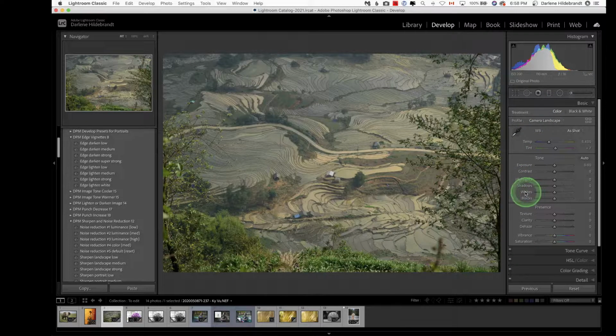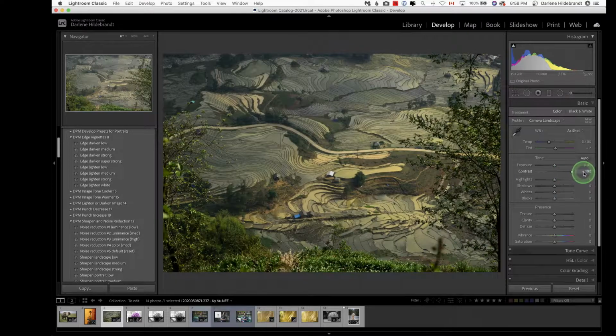My little shortcut to get the graph to stretch out: we could do it with contrast, but watch the graph here as I grab this contrast slider. It spreads out evenly. That actually looks really good on the screen, but take a look at what it's done: it's stretched out further towards the black than the white.